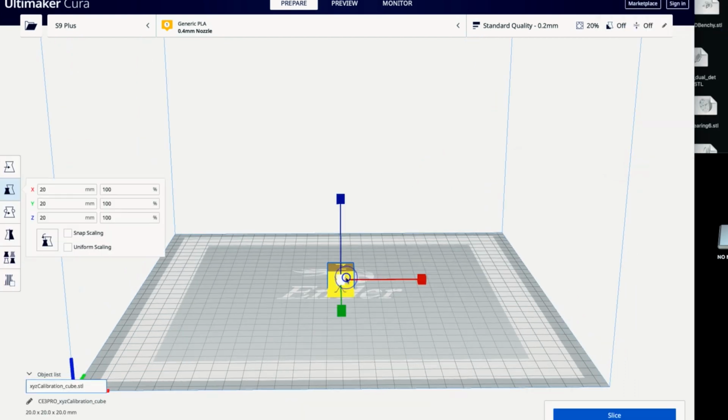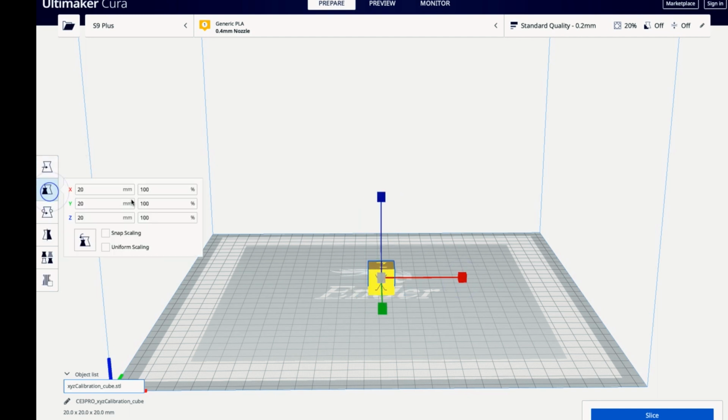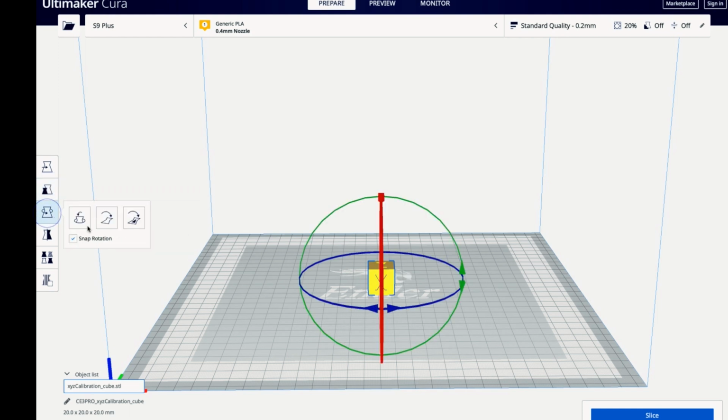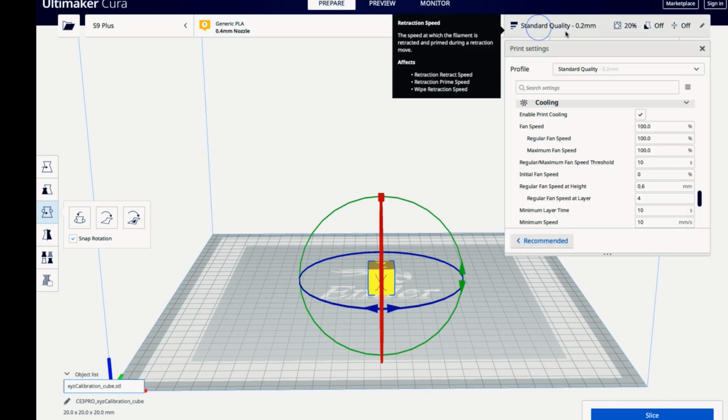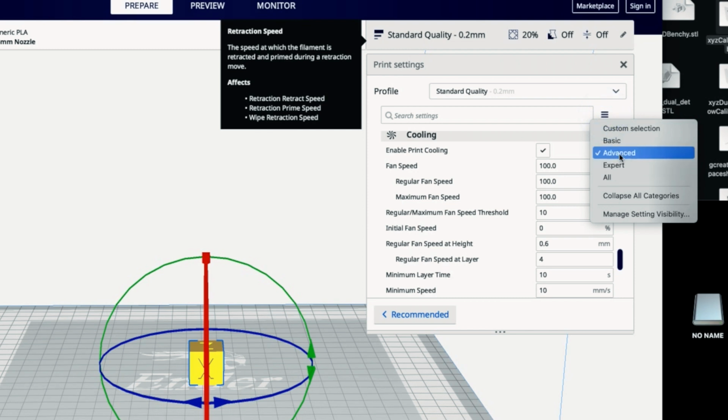If you click on the cube, on the side here you can see we have some basic controls. We can move it around. You can just click on it and move it, or grab the arrows and move it, or type it in here with numbers in millimeters. We can also scale the same way, by dragging it or typing it in, and rotate. Below that we have more options. But what's more important is if we click on this area here and you see these little 3 lines, click on that and make sure you are on advanced.